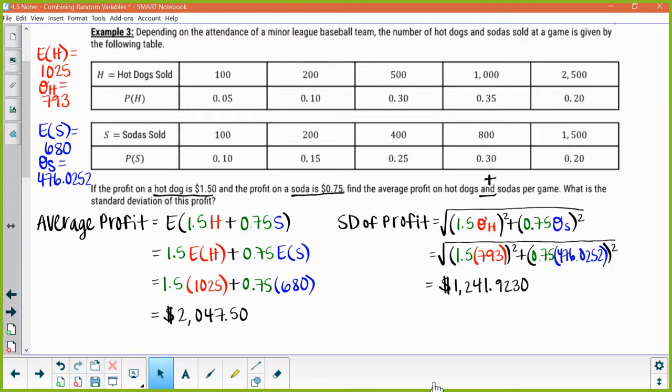I will say the hardest thing that I've seen students encounter with this topic before is just remembering the fact that addition only affects expected value, multiplication affects both. That's the hardest thing to differentiate between. Beyond that, it is just looking at the formulas and being able to use them appropriately and remembering how to do expected value in your calculator.